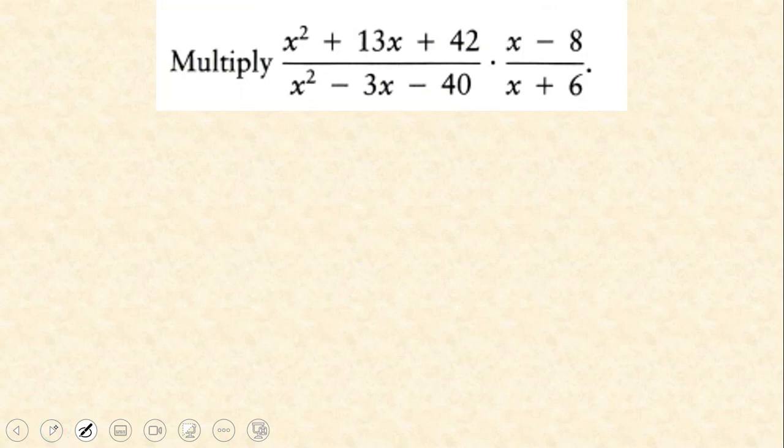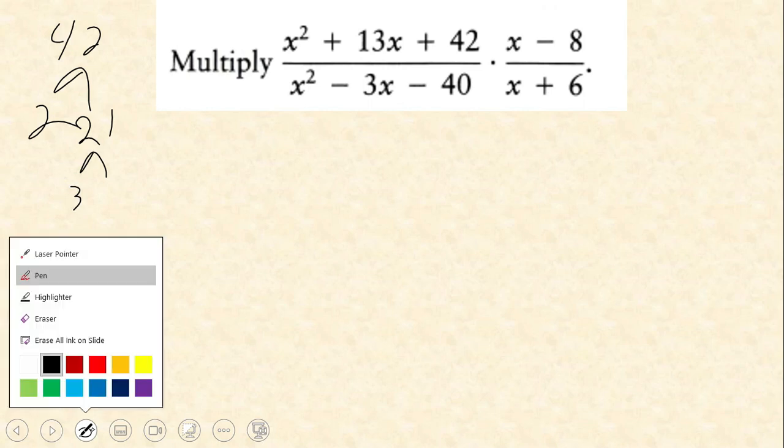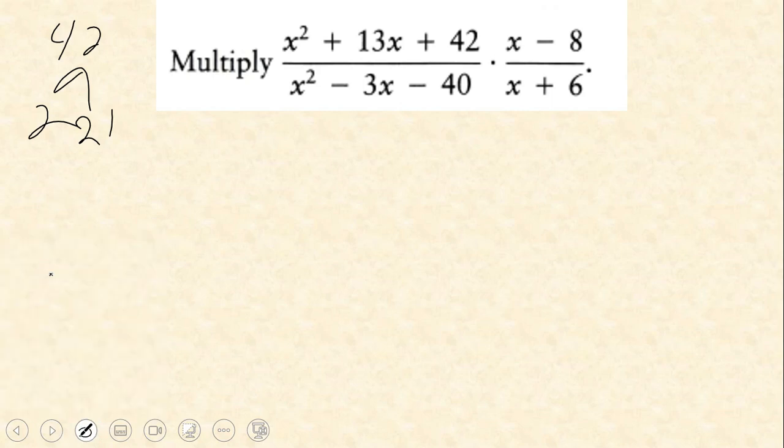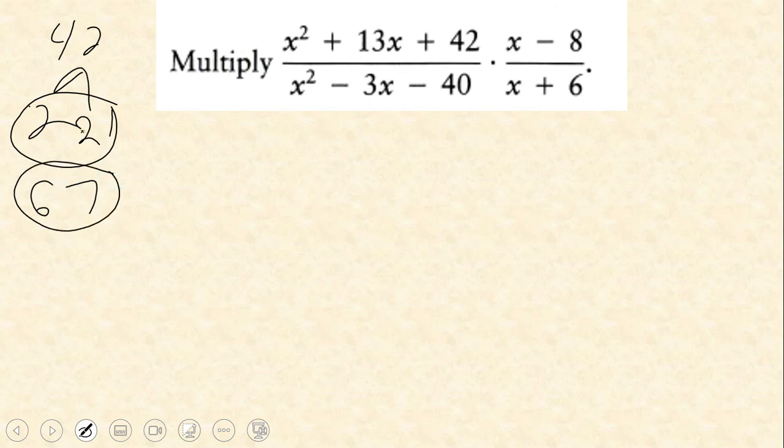All right. Here we're going to break down our x squared plus 13x plus 42. So we're going to find our multiples of 42, which are 2 and 42 divided by 2 gives us 21. 21 breaks down to 3. These do not make 13, okay? The other factors of 42 are 6 and 7. Those, when you add them together, do make 13.